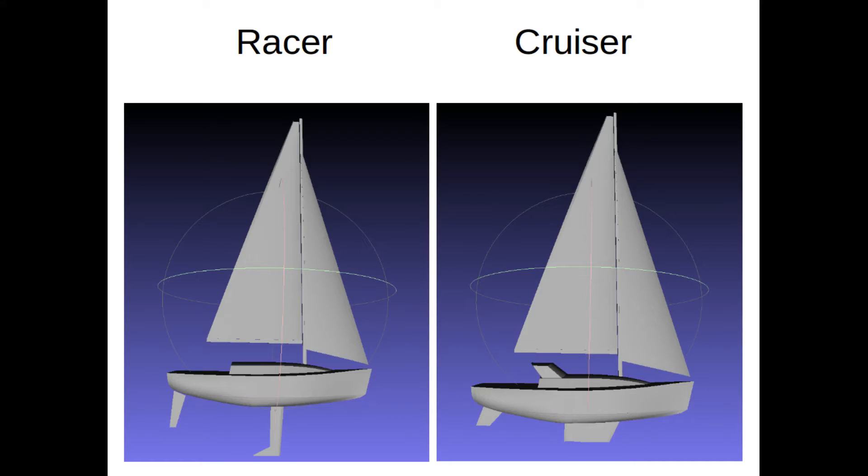I'm going to create two fictitious sailboats that have the virtue of being identical in their sail plan. Both sailboats have exactly the same sail area distributed exactly the same way between the jib and mainsail, but one boat's going to be a racer and the other a cruiser. The racer doesn't have any interior, doesn't carry any water or food, and certainly doesn't have much fuel on board. It has a very tall and thin keel shape that makes for a very efficient airfoil. The racer is going to be quite good at going upwind in terms of performance of the hull and keel. That kind of keel shape doesn't give much directional stability, but that's okay because we have somebody good at the helm.